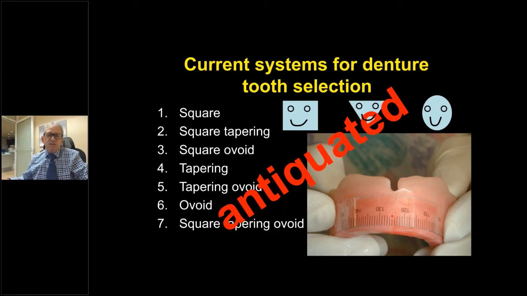If you look at this, you had to mark the corners of the patient's mouth, and then you would take the ruler, the millimeter, and you would measure from that point to this point to find out how many millimeters you needed. The issue with this is if the occlusal rims are just made normally 22, 18, and they're just put up around on that ridge, you're not going to know whether or not your support's good or not enough support, the size of the edge. It just takes you a lot of time. So this is totally antiquated. I would never do an occlusal rim if I could not make it customized for the patient.